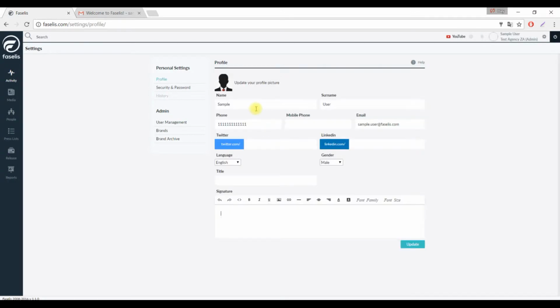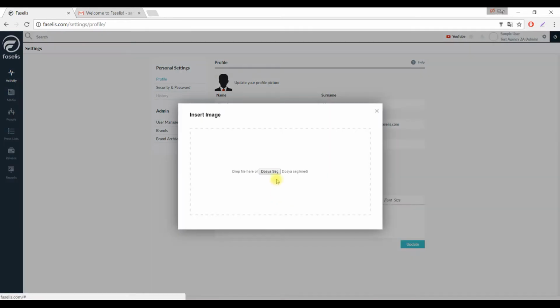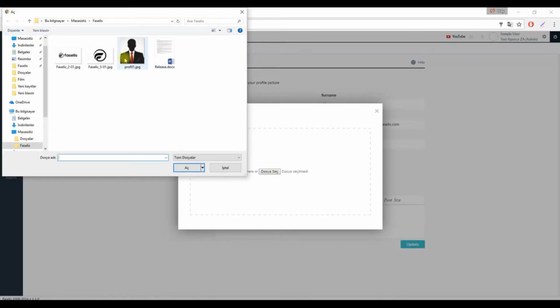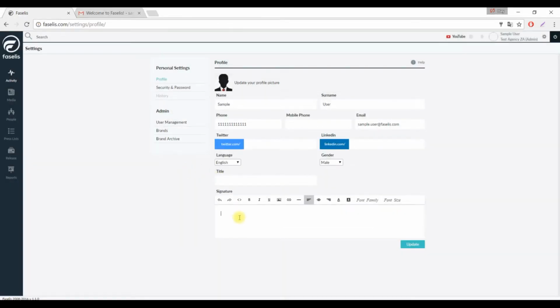You can edit the personal settings like your last name, phone number, and social media accounts, but your email address cannot be changed. Okay, so pay attention here. Your email address can't be changed. Therefore, it's important what email address you use while creating a new user. You can enter your title and signature at the bottom of the same screen. For you to be able to use a signature for the items you send or for the journalist interface, you should designate a signature here. When you're done, don't forget to click on the Update button.